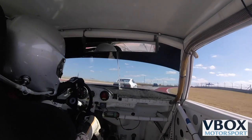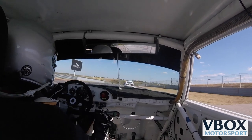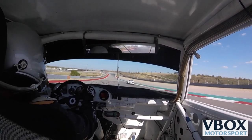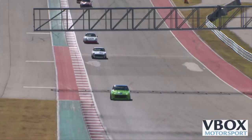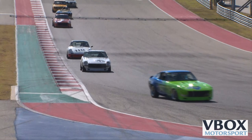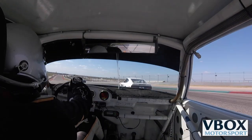Starting to climb up the hill through eight and nine, and then they dive through ten. Turn 10 is a really tough corner because it's a blind entry, and then you dive downhill and flat out down towards Turn 11. Best overtaking place on the track bar 12 and Turn 1, but nobody close enough necessarily this time, although one of the BMWs looks as though he's making a move.